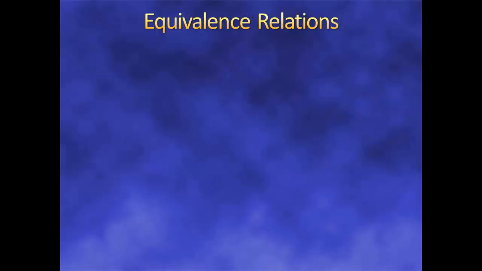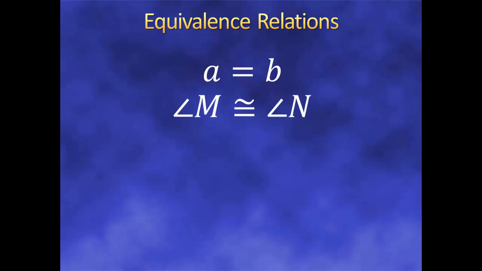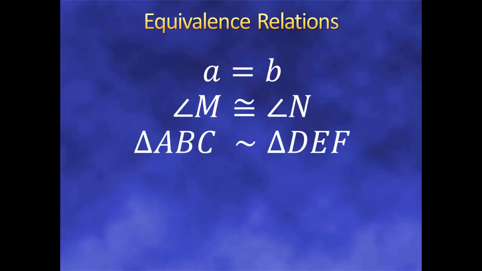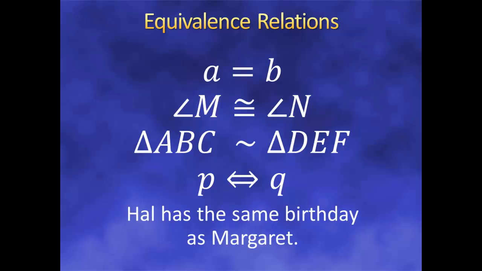There are lots of equivalence relations that we use in mathematics. Equality is just the one you're no doubt familiar with by now. But there are lots of others. In geometry, for example, congruence of geometric figures is an example of an equivalence relation. So is similarity of figures. In logic, logical equivalence of 2 propositional expressions is in fact an equivalence relation, as of course we'd expect by the name. We can even find equivalence relations in everyday life, such as has the same birthday as.